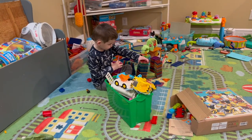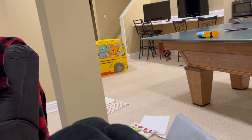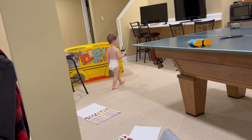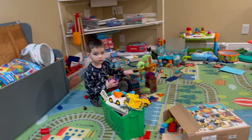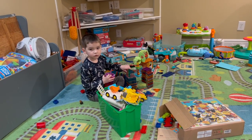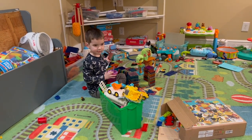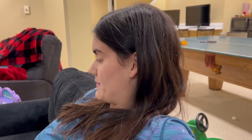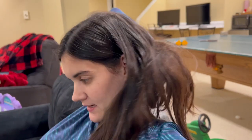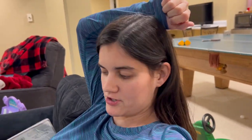So we're downstairs, it's after dinner. Porter keeps taking his diaper off and his clothes. Grayson is working on magnet tiles. I'm building a 5-level Hot Wheels garage, right? Okay, I wanna see it. Porter is deteriorating because he did not have a nap today because he was poopy. So he's deteriorating. Maybe we'll put him to bed early tonight. That would be a treat.